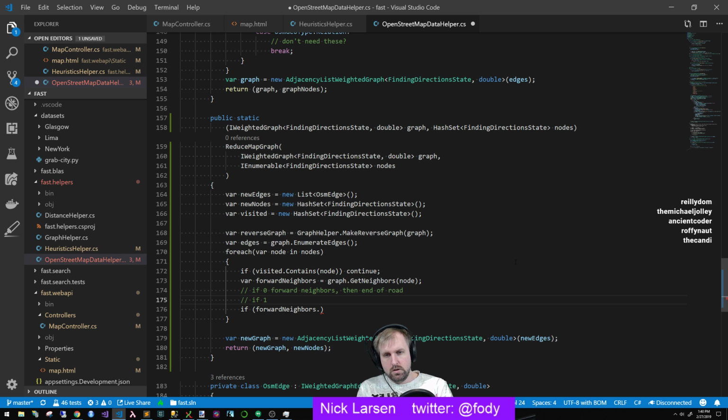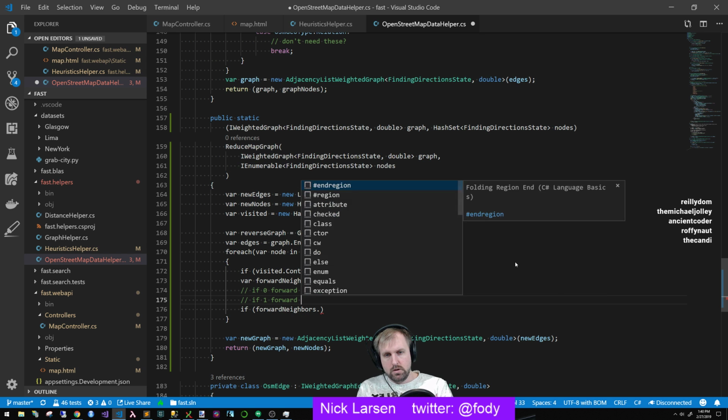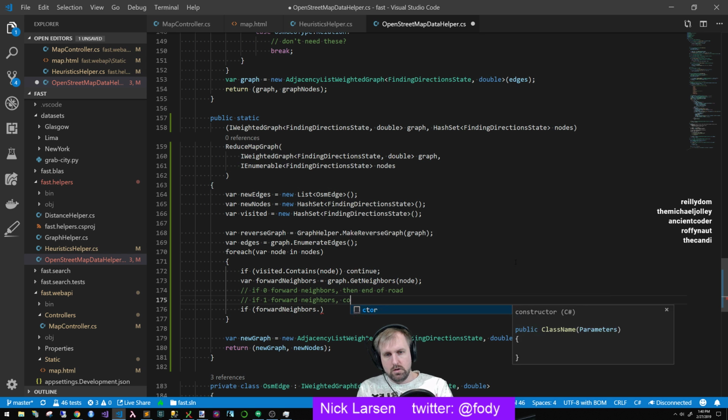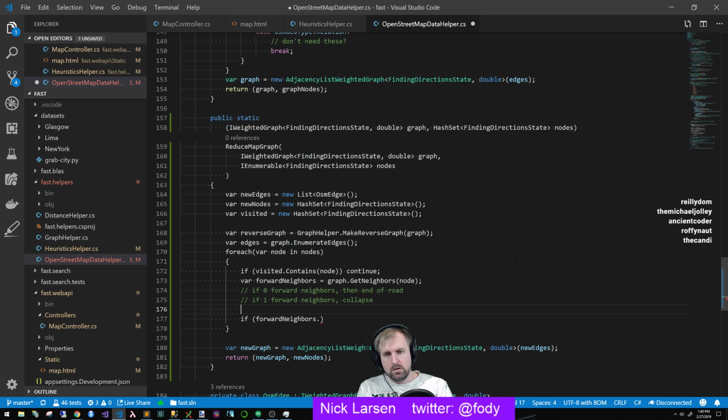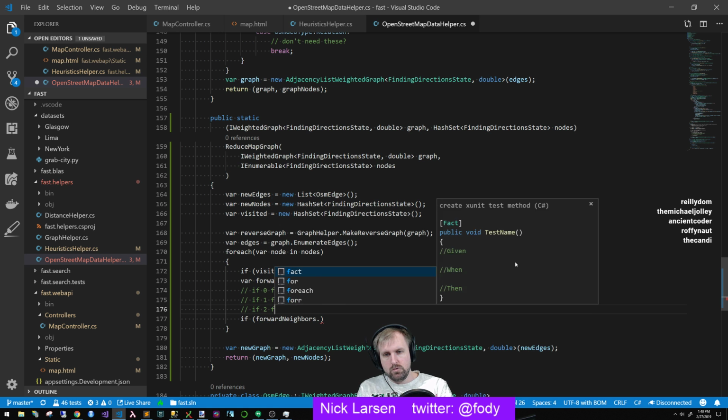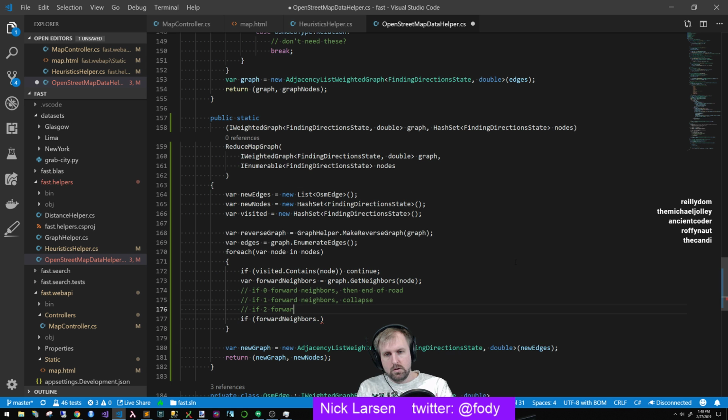If 1 forward neighbor, collapse. If two forward neighbors, intersection.